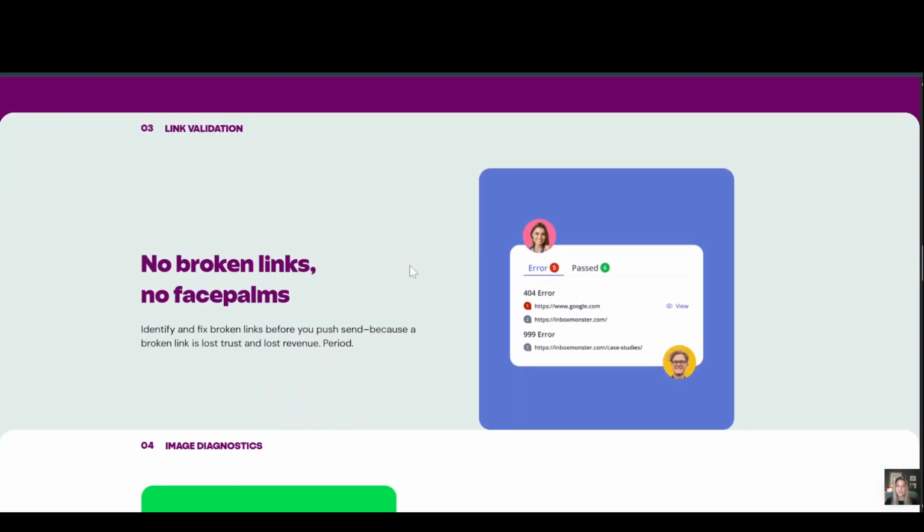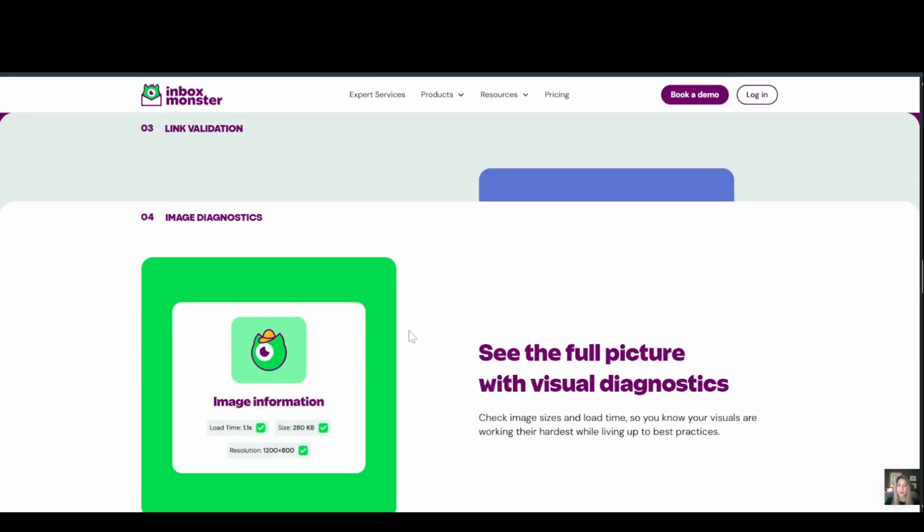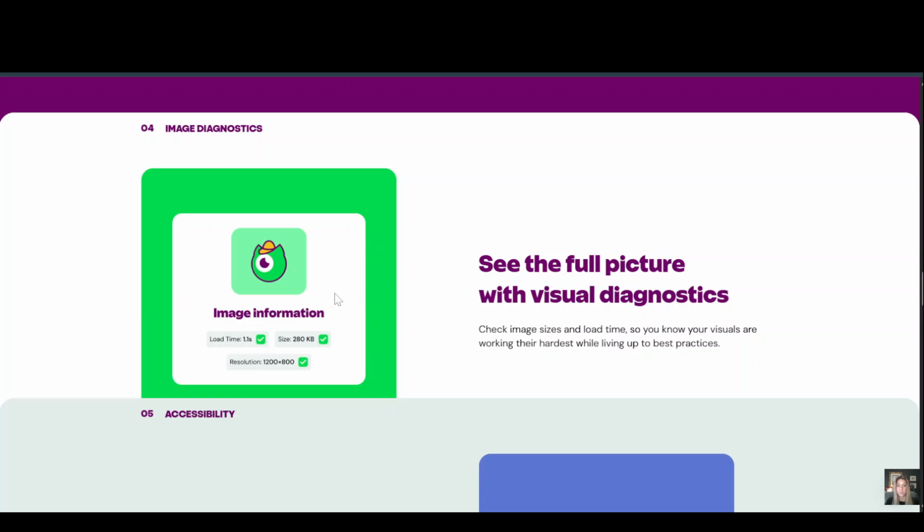And as mentioned, they do check your links for you, which is really cool. So you may not be aware that you're sending out broken links that might look fine, or might work fine for you, but not for users, or it may be blocked. So do have a tool like this that can check this for you.